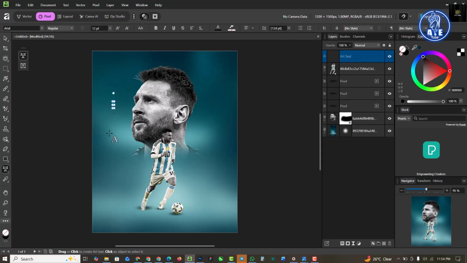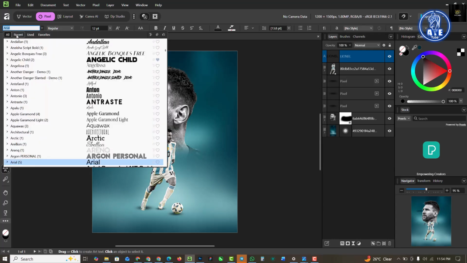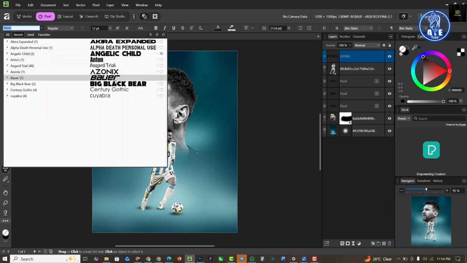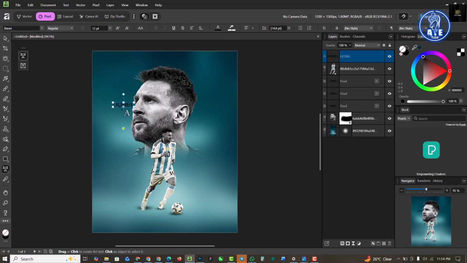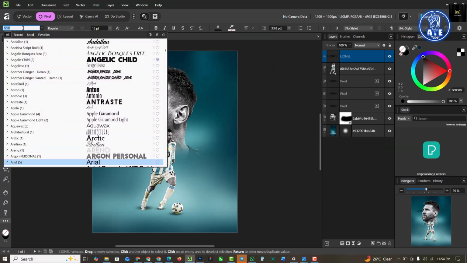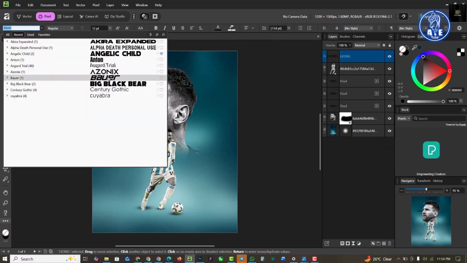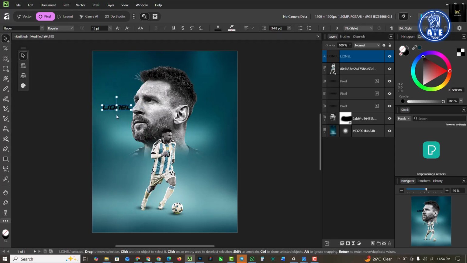Okay, so selecting text tool, I'm just going to type something here. And that's the name. So I'm going to select the font that I just recently used, which is this one.